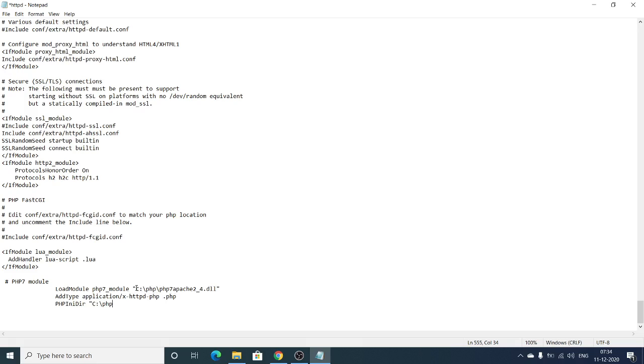This is not the location where my php is. I have installed my php in c:/php7, and here also give php7. So in whatever folder you have installed php, do not forget to add that location. Okay, now save this file.